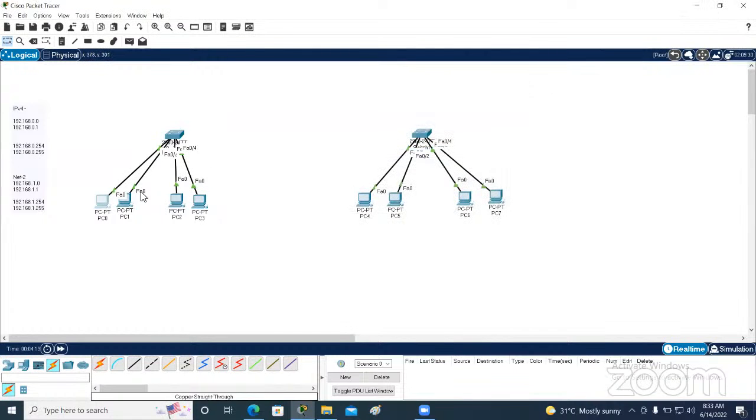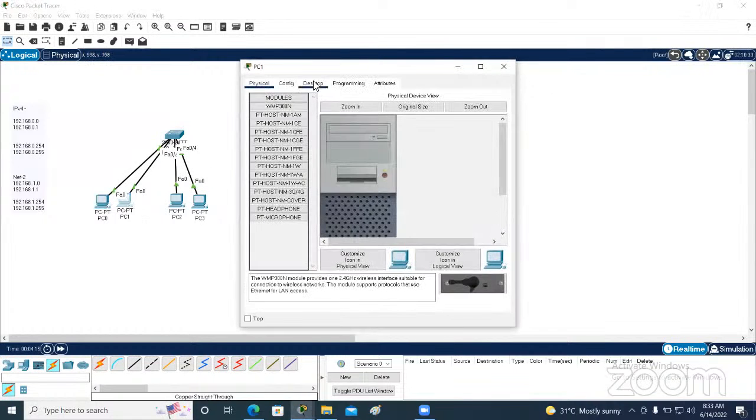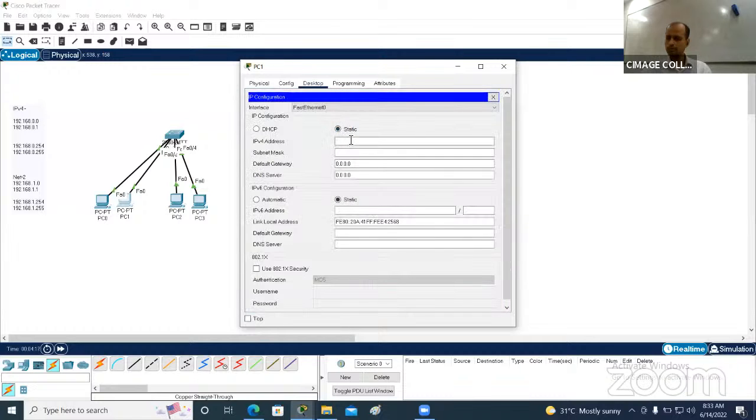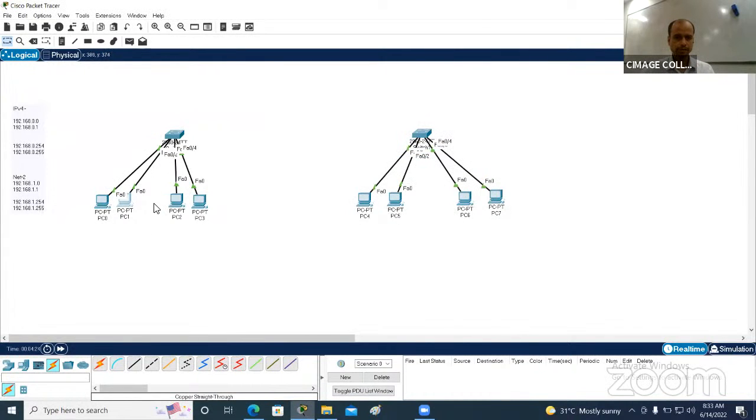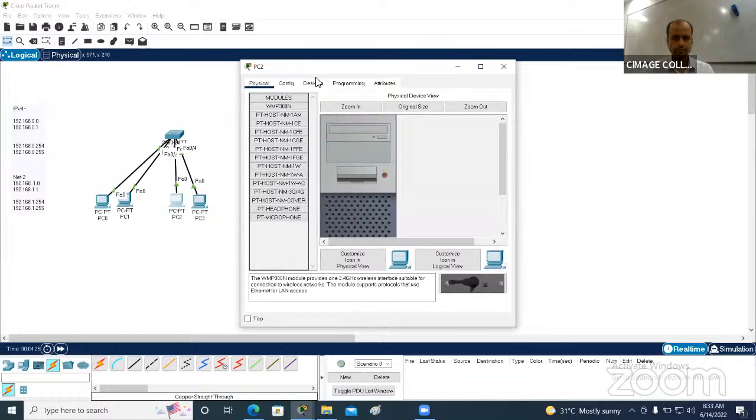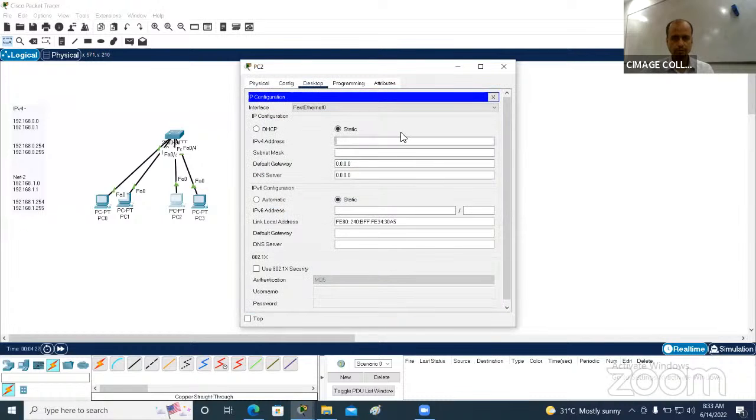Now, at second machine, 192.168.1.2. Fine. At third machine, 192.168.1. Sorry, 0.3.